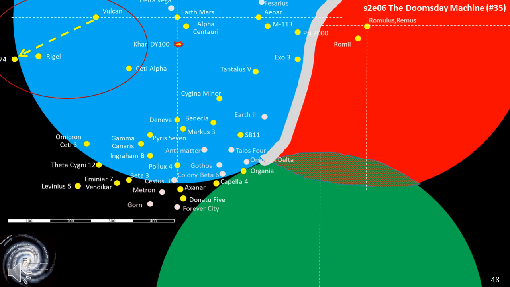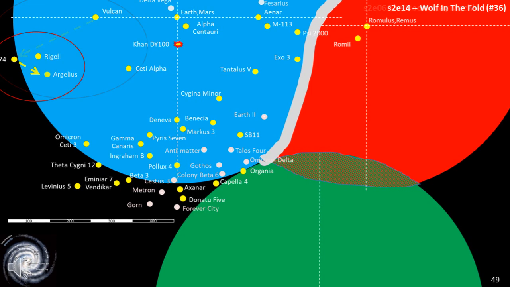In the Doomsday Machine, the Enterprise goes to L374 to find the system destroyed and with a super weapon on its way to a close alien Federation member planet. This zone may be patrolled by the Constellation, so this may be an emergency for the Enterprise to reinforce this starship. Anyway, the Enterprise must be close to Vulcan. In Wolf in the Fold, the Enterprise visits Argelius, most likely on the way back from L375. The planet Rigel 4 is also mentioned, which could be in the previously mentioned Rigel system. These are alien races and may have been part of the old Vulcan Trade Association or network of planets.